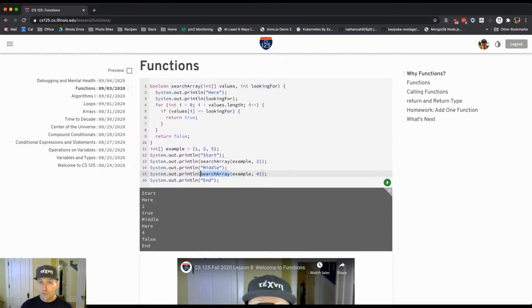So when I use the search array function, we call this calling the function, I get to provide a value for values. That's an array of integers. So essentially, I get to tell the search function, I'd like you to look through this array of integers. I also get to tell it what to look for, right? So I get to say, look for this value in the array.